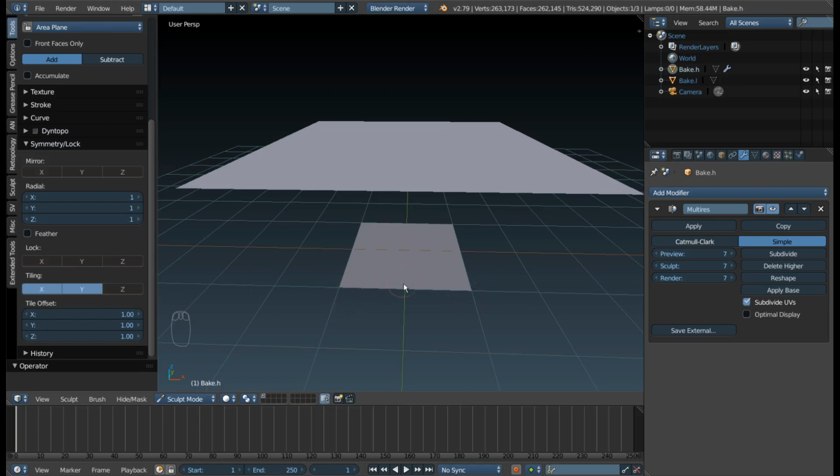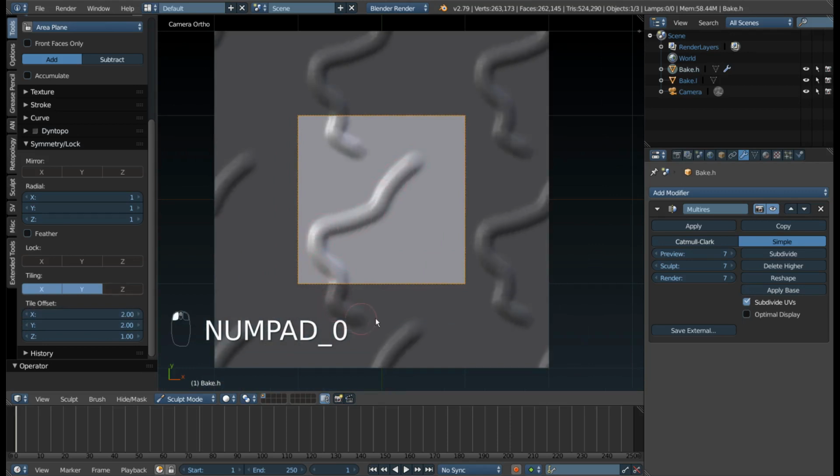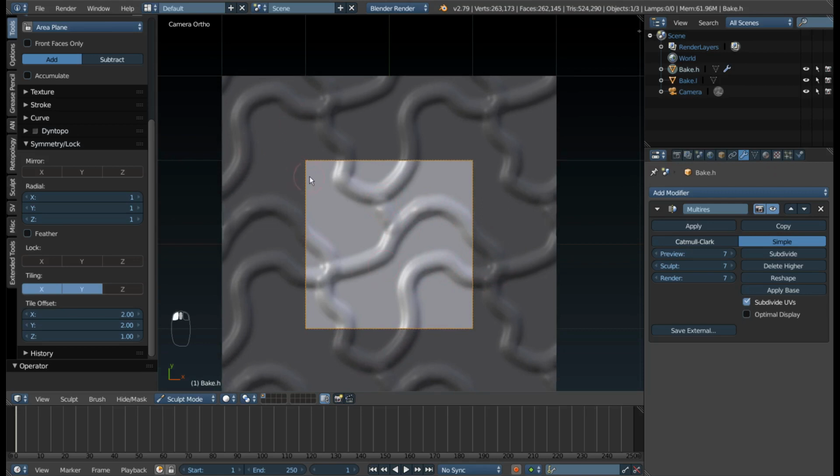So in my case, this is 2. So this tile offset on the high poly plane should also be 2 on the x-axis and 2 on the y-axis. And now, if we try to sculpt something, we see that our seamlessness is perfect, and we don't have this too frequent repetition in the same tile.